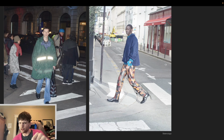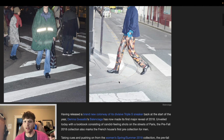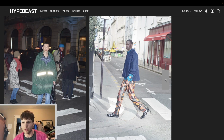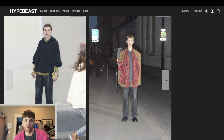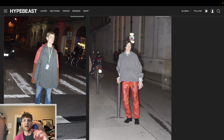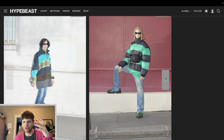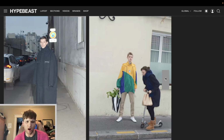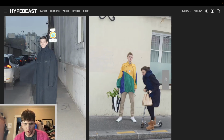There's also just a really interesting collection for Demna, like the reflective stuff. This parka is amazing. These pants I've literally never seen anywhere in my life. They almost don't look like Balenciaga, but they fit surprisingly well. I really like this collection. Super underappreciated, and I think it holds a lot of keys to the rest of Demna's archive throughout the rest of his time at Balenciaga. So that's why it's so weird to me that it's just kind of fallen off the map. You get some pretty iconic windbreakers, things like that.